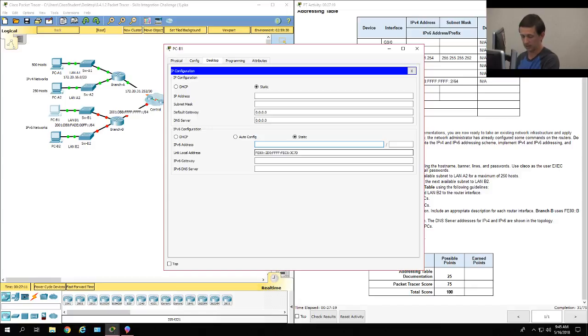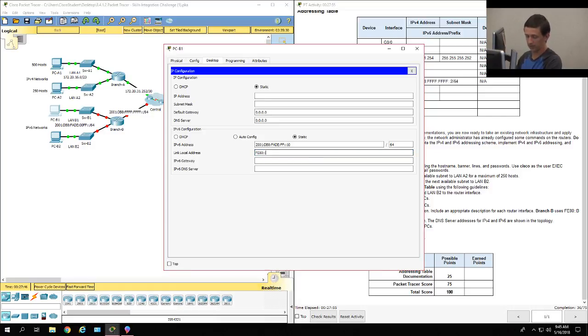So IPv6, I'm going to configure the host addresses. For this one, it'll be 2001:DB8:FADE:FF10. And then you always have to make sure to use the slash and a number, because it serves the same role as the subnet mask in IPv4. It tells you what values are available for the host.